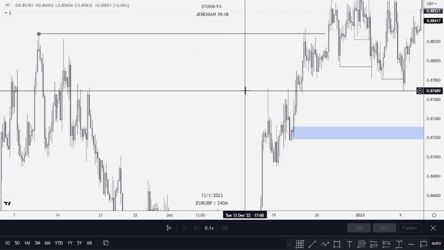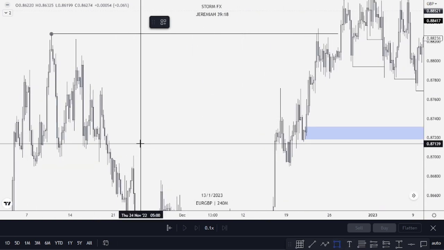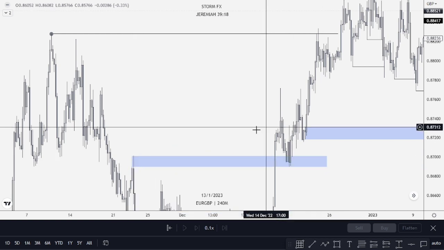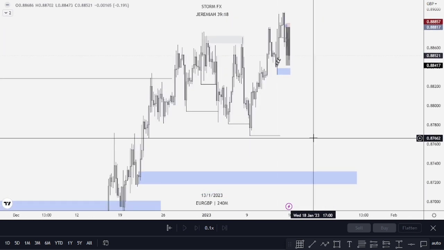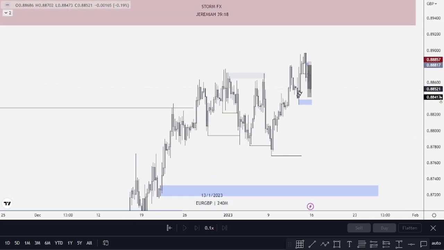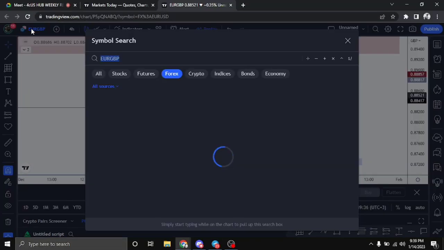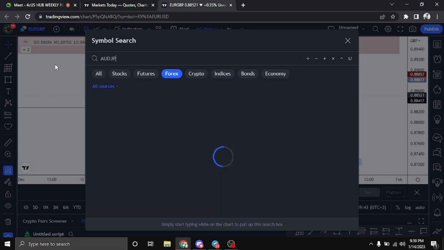This demand was left after price reacted on this flip inside here, the one I showed last week, and also I think your demand nearly left out. So I'll be watching that zone for a reaction on price. So currently that's what I had on EG. It was a winner trade, and the next trade, my favorite trade of the week, was Audi JPY. So let me go back and answer your questions.